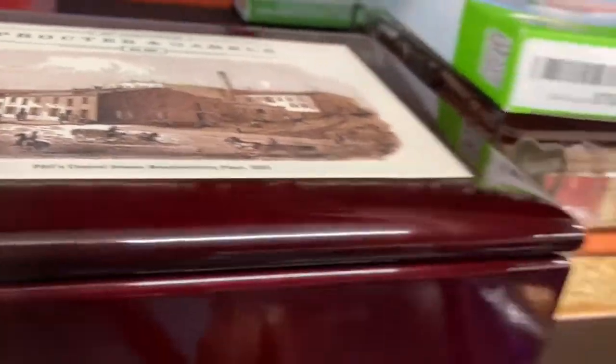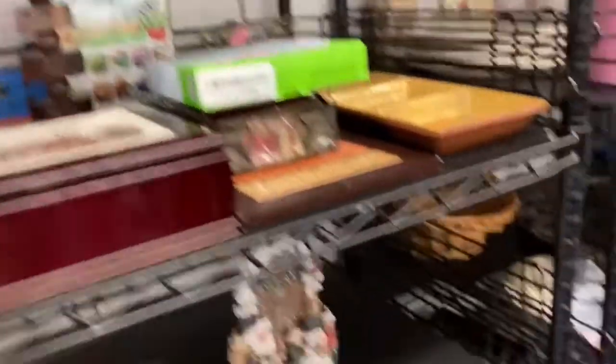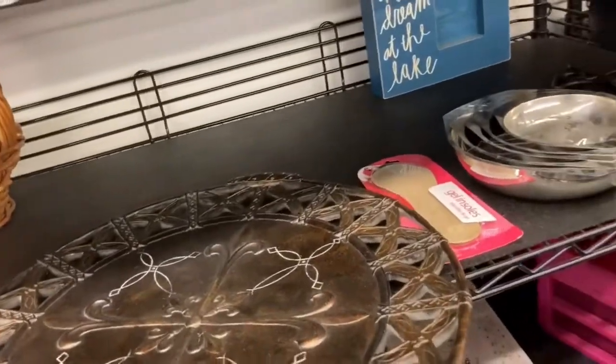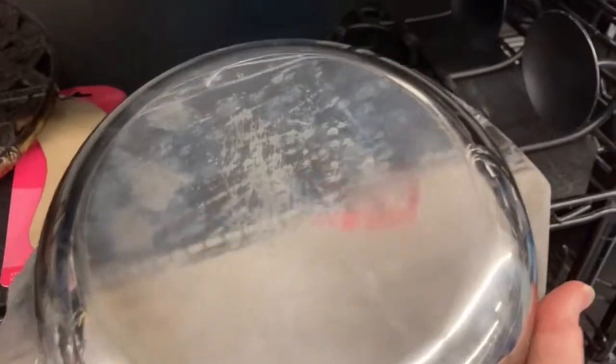I can't read upside down. Summer Living, made in China. I thought maybe it was going to be Italian. That is interesting but I don't think the pieces are glass, and there's only one. Maybe you pick up one candlestick — I always try to pick up two as a pair, assuming that somebody might break one and need the other to replace it. This is a huge wall decor piece. And some mixing bowls that have been here a long time — they're very dusty, and there's no mark on the bottom so they're probably just stainless steel.